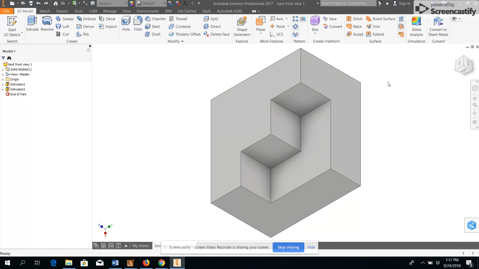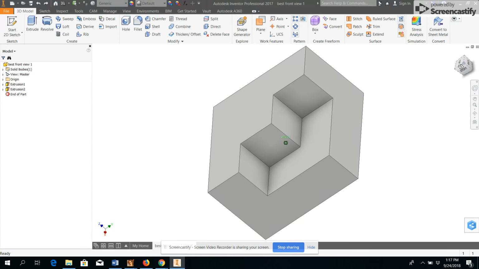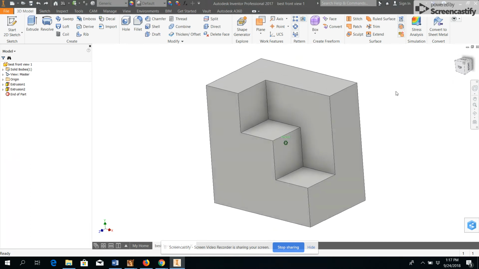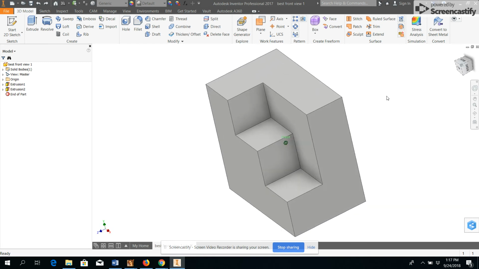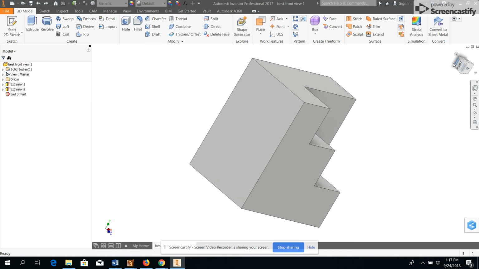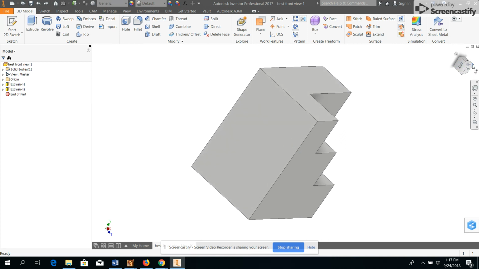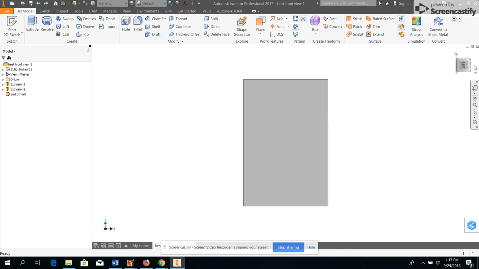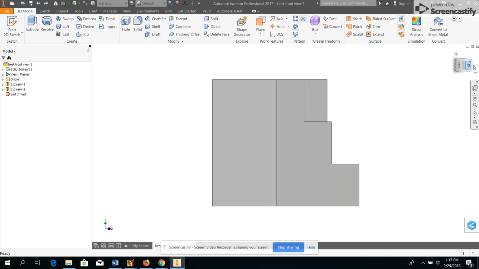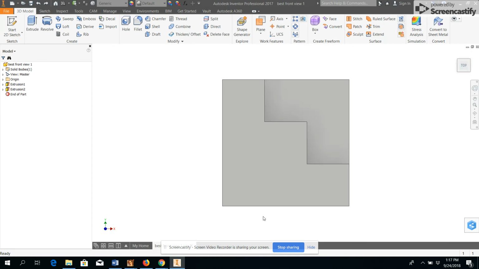And so when we look at this, the thing that stands out the most is getting the natural contours, being able to see the contours, and no hidden lines. And so we can see for this one, as I rotate it around, that the view that's going to have the best contours and no hidden lines is this one. This is also our longest edge, so this works really well for our front view.